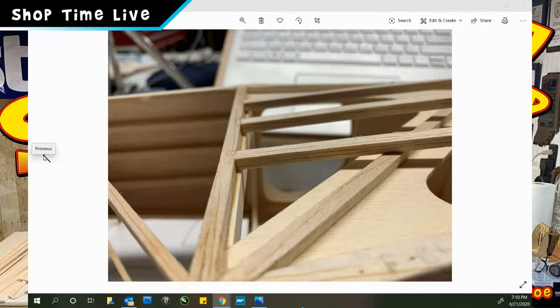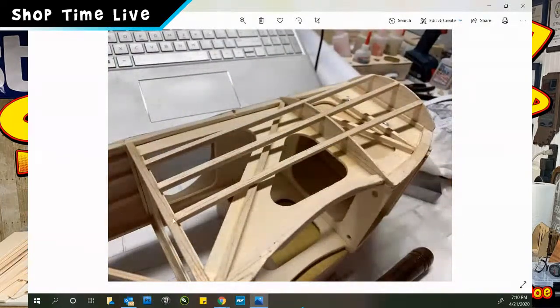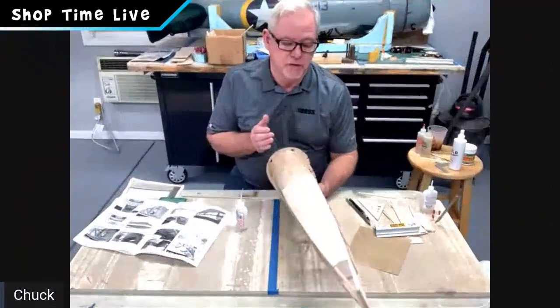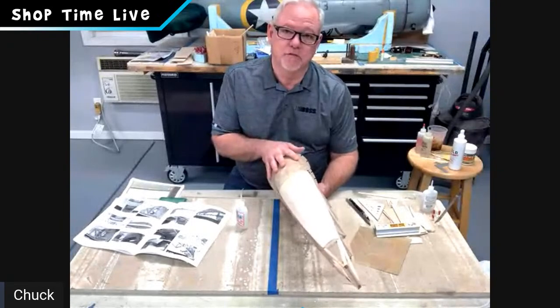Just so you know, when you put these together, to get this flush, you're going to put a little bit of twist in the bottom and the top stringer. It doesn't take a lot, but just so you know, that is correct. You will have to twist them a little bit towards this end where they mount to that cross beam so that you get them straight. It's hard to tell in the pictures, but this top one here and this bottom both have just a little bit of twist. And that's when you start. Remember, we talked earlier, I think it was in episode 2 or 3, when we talked about selection of wood.